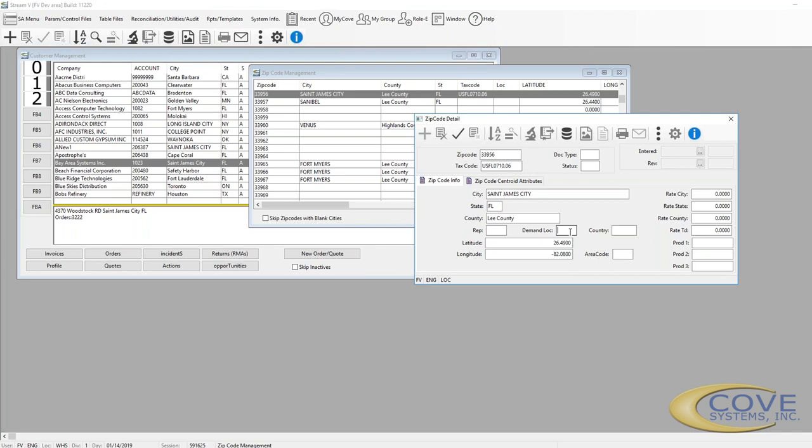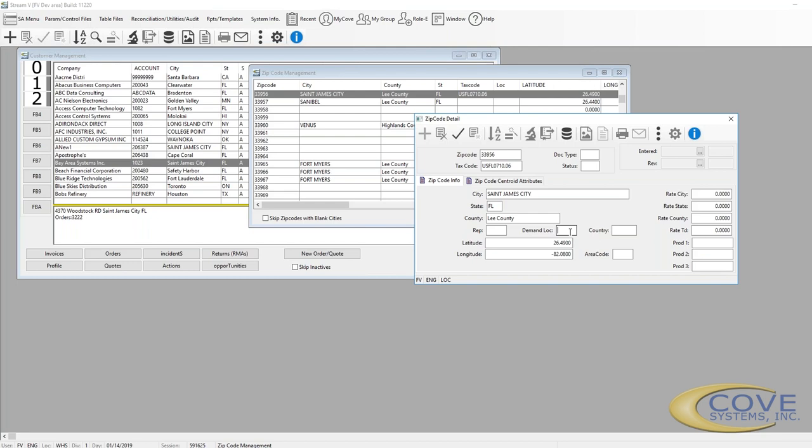Okay. Here we've got a field called demand location. And this is something that's of interest to the OFM folks, because Hank, I believe, is working on implementing that. The demand location tells you which warehouse should be defaulted for shipments to this location.